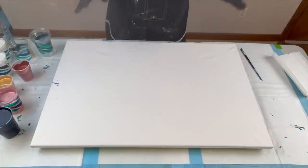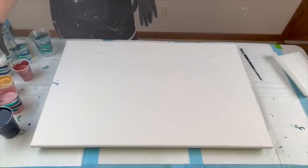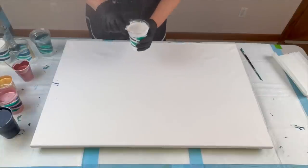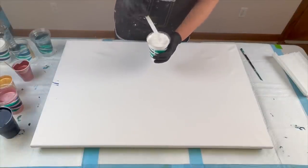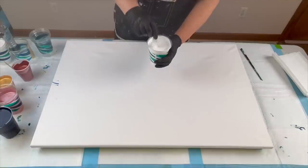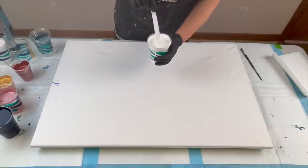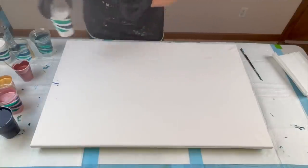So those are my colors, and I'm using my white, which is 2 parts Floetrol, 1 part white, Artist Loft Flow White, or soft bodied white. And I've also added 2 scoops of satin enamel to this. And that satin enamel is DecoArt's Americana in pure white. So that is our consistency, leaves some trace, and the stick can stand up on its own in there.